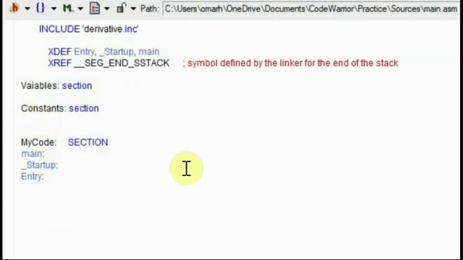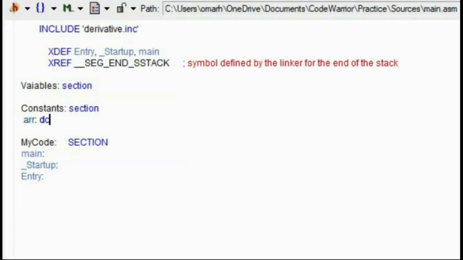So let's first identify an array. Now, if you're familiar with C or C++ or other programming languages, array should be a very familiar concept. Array is just a list that holds a set of values. So I'm going to identify it as a constant, which means the value is not going to change throughout the program.